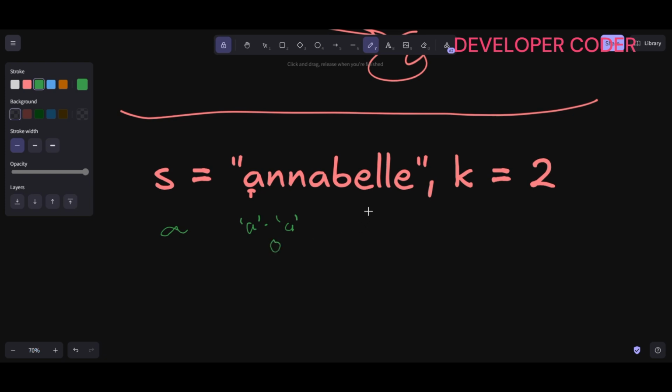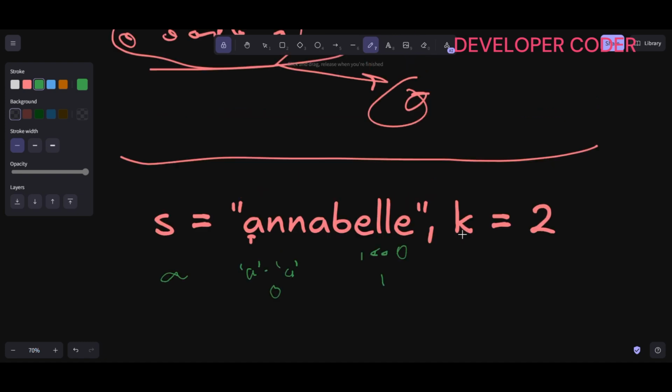Then I have to left shift the 1 with this 0 number of times. 1 shifted 0 times, I will get 1 only, 0 0 0 0 1. Initially what is my odd count in binary form?